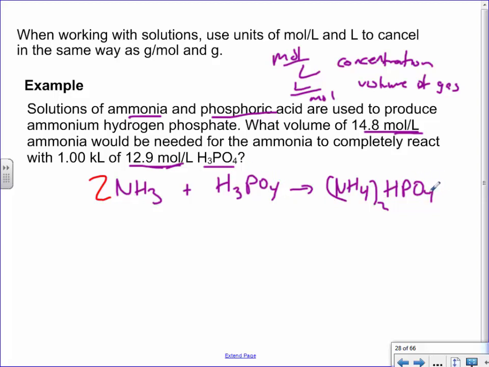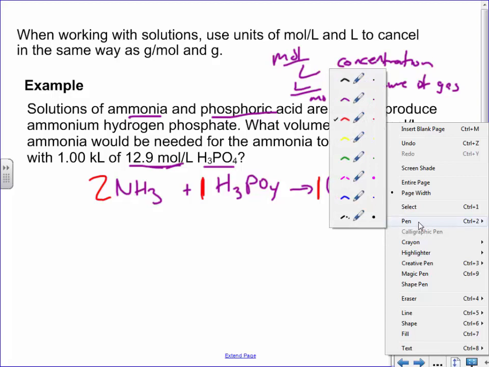So this is going to be one of the things that's going to start to become more tricky, is that you're not always going to be given simple equations to work with. We're going to start making that a little bit more challenging. Right? So you probably haven't seen an equation like this before, but hopefully you have the skills to be able to problem solve and troubleshoot how to make this new equation here. You know what I'm saying there? Really, the only thing we needed from this, though, is the ratio. We need to know that for every 2 ammonias, you get 1 of each of these guys. That's the real whole point of this part.